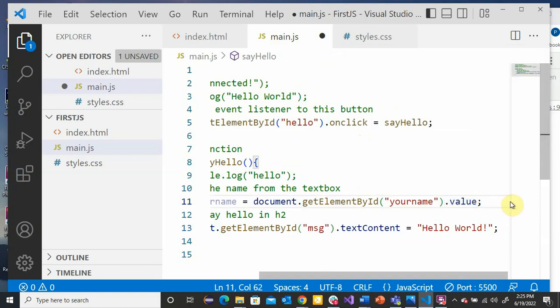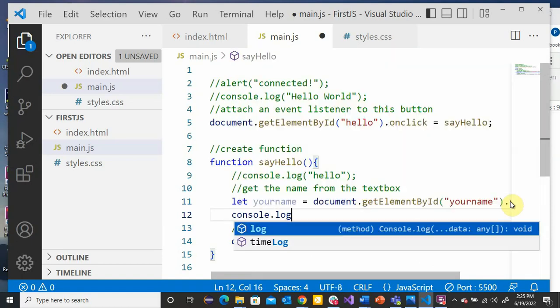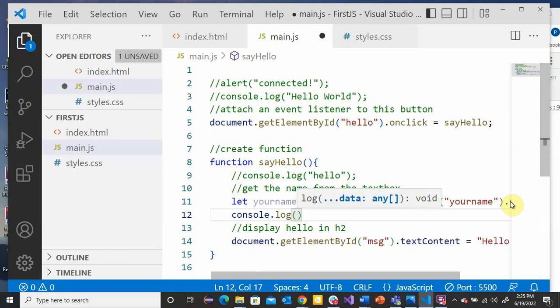All right, now let's make sure we got something. So I'm going to use my console log to see what I actually got and stored in that variable. And when I do this, I like to put some words in front of it. So I'm going to say your name is, and then I'm using a plus.